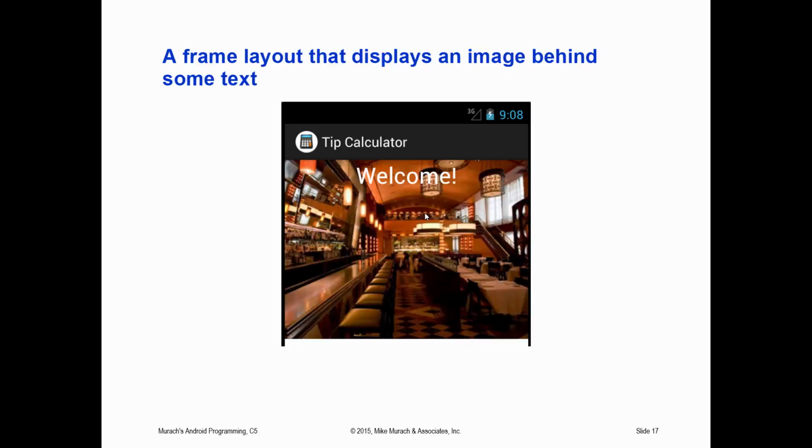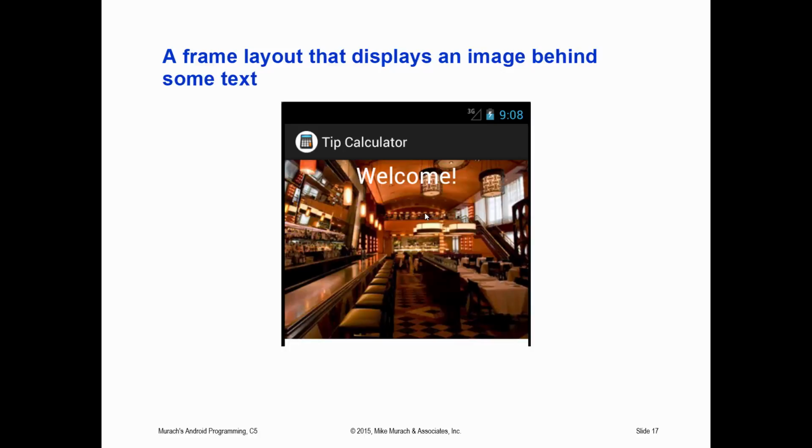So the image view widget was the first one, with the image of the restaurant. That was added first. Secondly, the text view widget was added, and we also told it to display the text in white. So the result of this is we get white text displayed over our image. Now we have used the gravity here to center this horizontally, and we use the text color attribute, which we set to a hex code of #FFFFFF, which is white. Hopefully by now you're comfortable enough with color codes.